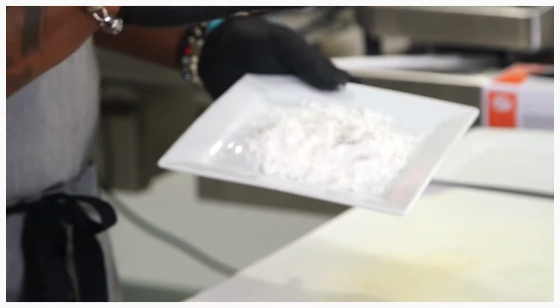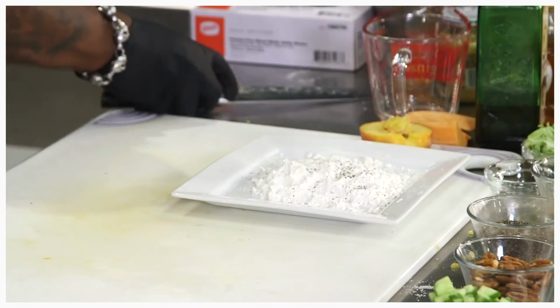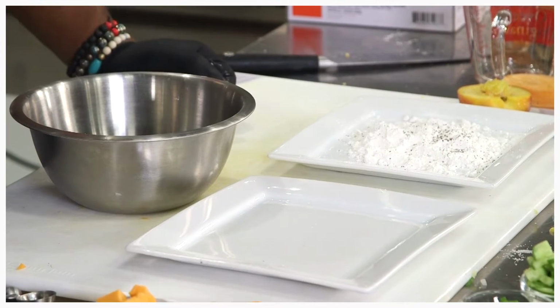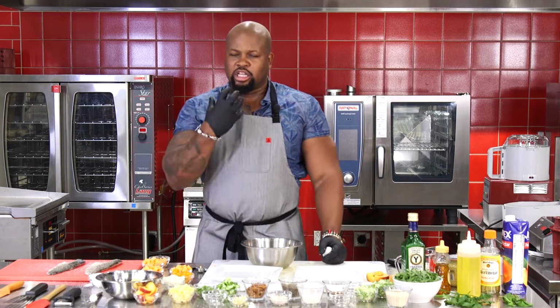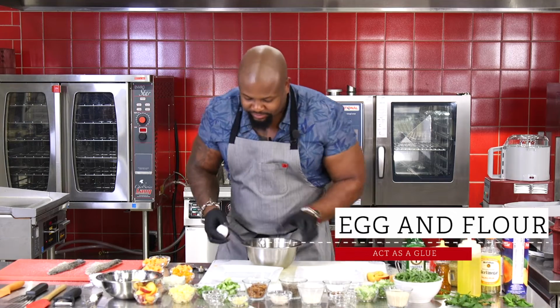And we are going to do a simple 3-section battering station. So what I have here is some seasoned all-purpose flour, and I'm going to go ahead and whisk an egg. What the egg and the flour is gonna do is kind of act as a glue when I dip it into that pecan crust, which I'll show you in a second.